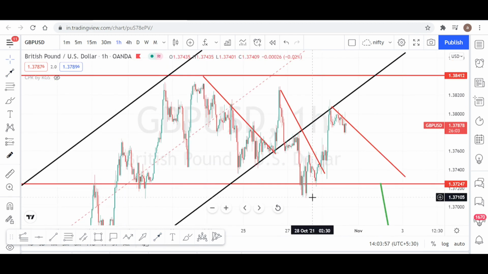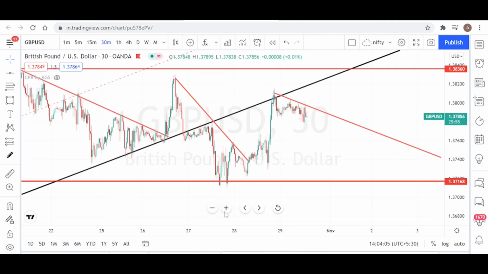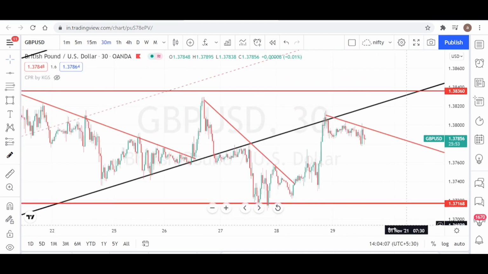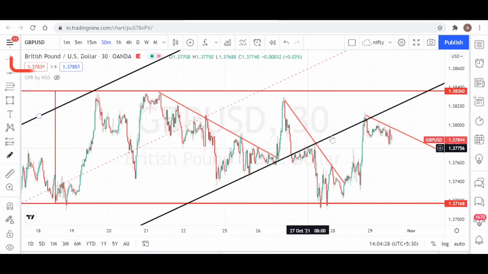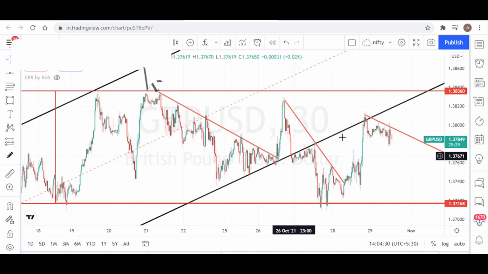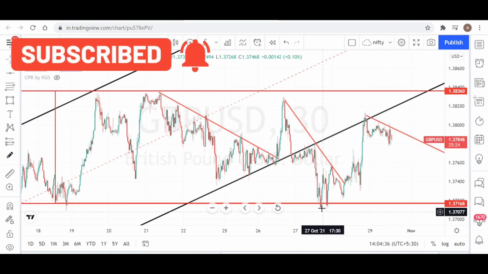Let us go to the 30 minutes time frame and analyze the trading ranges for today. So as I had explained in hourly time frame, here you can see very clearly it has come down, the price got rejected, came down and tested this dynamic support from the daily time frame, again took uptrend and it didn't have enough strength to even test this resistance over here. Again retracement happened, again this dynamic support has become a resistance for the current price action. Downside movement is getting more lower.